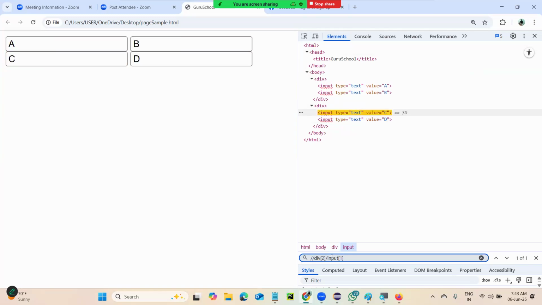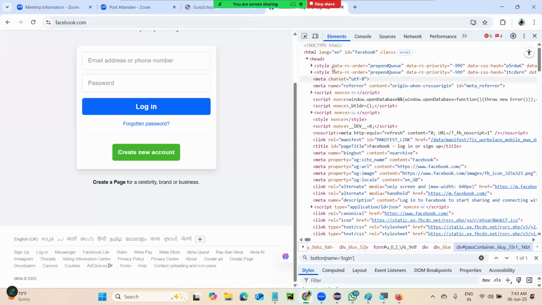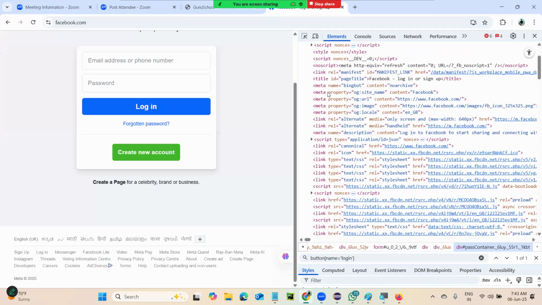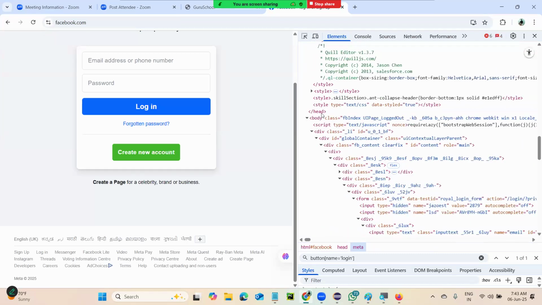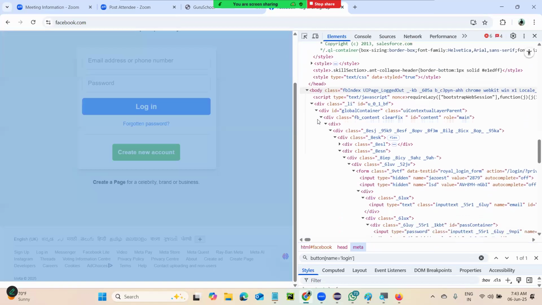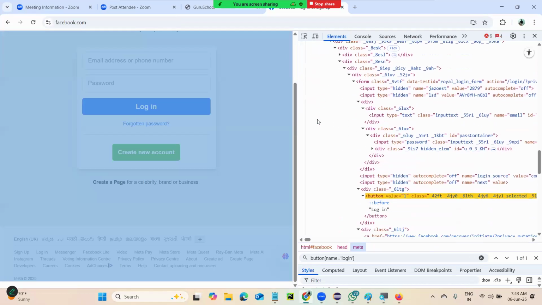You just reduced HTML and body. This is for a small example. In a small web page it is fine, but when it comes to a big HTML tree structure, you don't want to write from HTML, body, head, all those things. You can catch hold of any of the elements and you can directly go. See, here is where body starts. From the body, you can directly navigate to any of the elements.